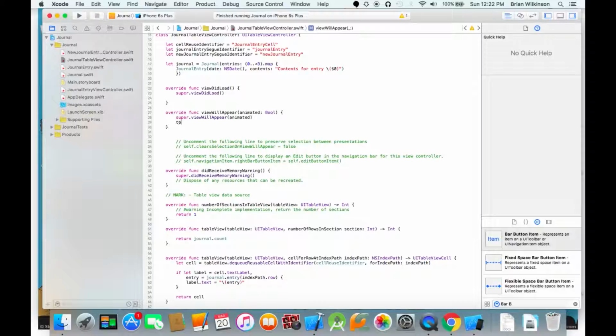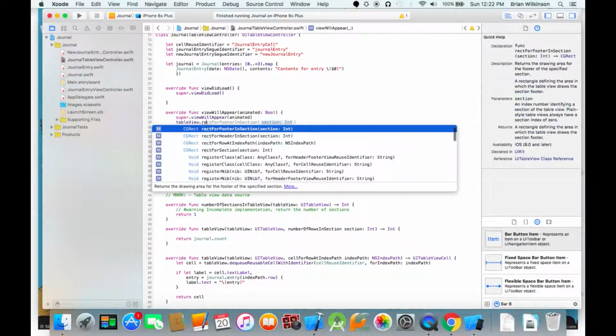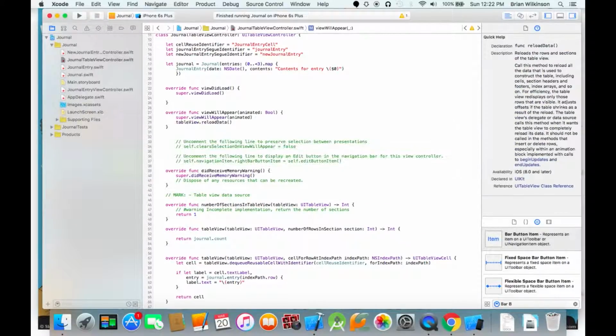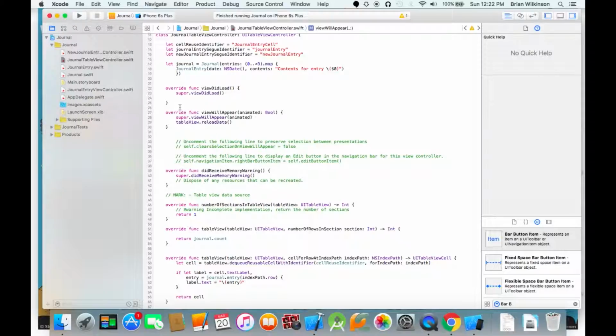And all I want to do is have the table view reload the data. So when the view is about to appear, reload the table view data. Let's see if that does it.